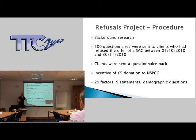So there were statements about reasons for people to give for attending a course, to see whether they scored really low on that, and obviously you'd be looking at whether they're reversed. And also resistors. So you're looking for basically someone who would attend a course: you'd be looking for them to score highly on the enhancers and low on the resistors, and for someone who would refuse the course, you're looking at it the other way around. And they were mainly to do with attitude and behaviour rather than practical barriers.